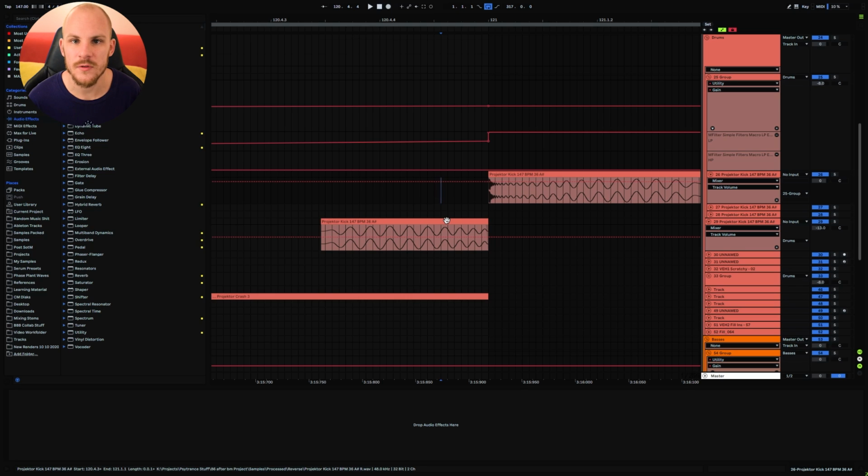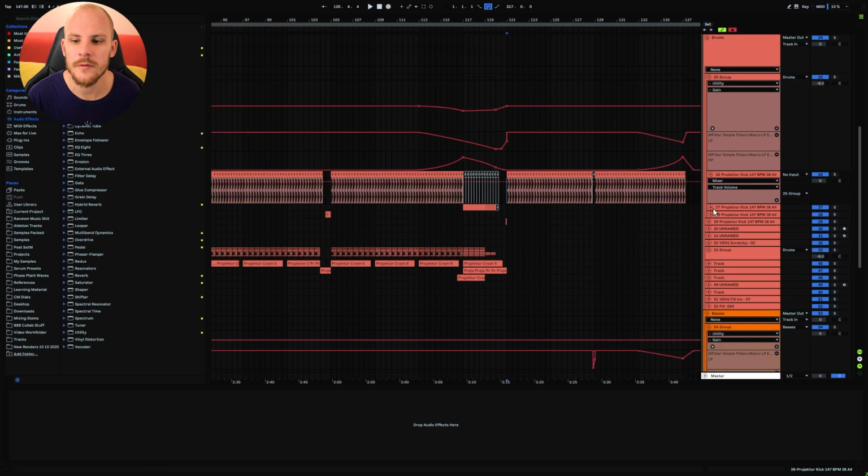But you're leaving out a lot of space for the transient, in this case in the frequency spectrum. And that means that when this kick actually plays, when this high end actually plays, there's nothing playing before it and you get a little bit of an extra impact feeling. Now there's other things that you can do as well.